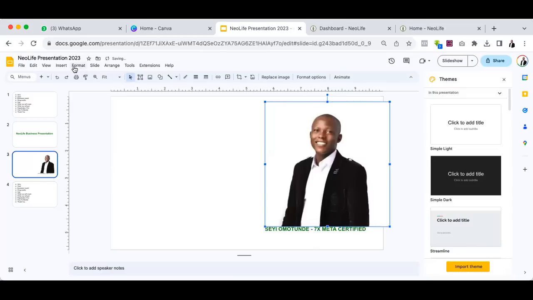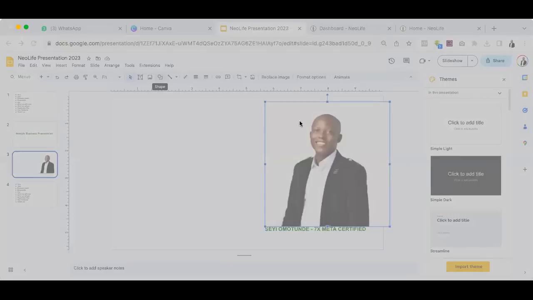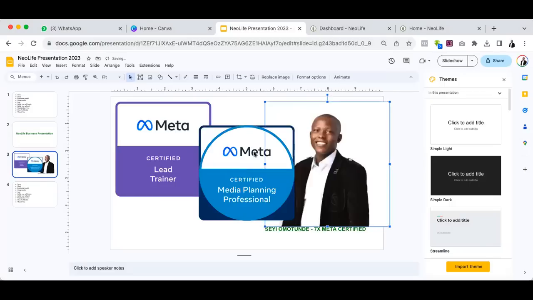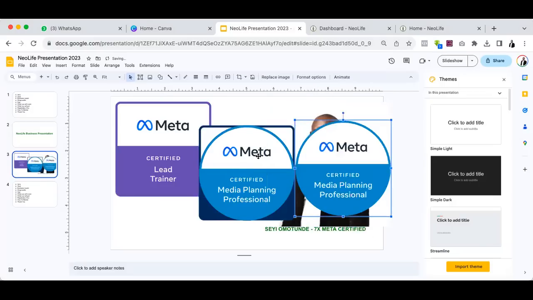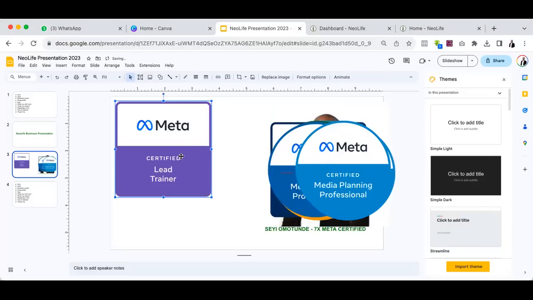So you can see what I'm doing now. I can just bring in some of the images for the certifications that I put there. So I'm bringing some of the images now. You don't necessarily need to have this. If you are police, if you are anything, just put it there. If you are a teacher, just put it there. So I'm just trying to put some things here. So these are different certifications that I have already.